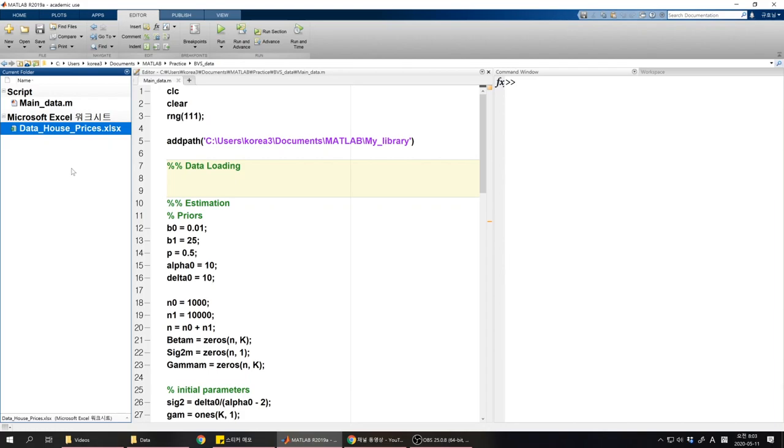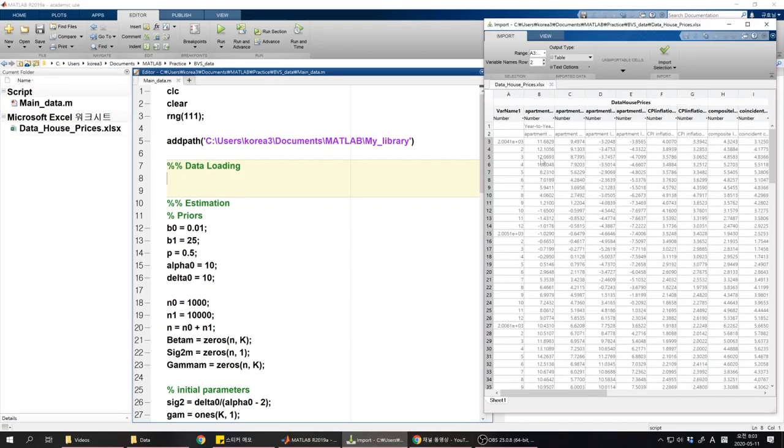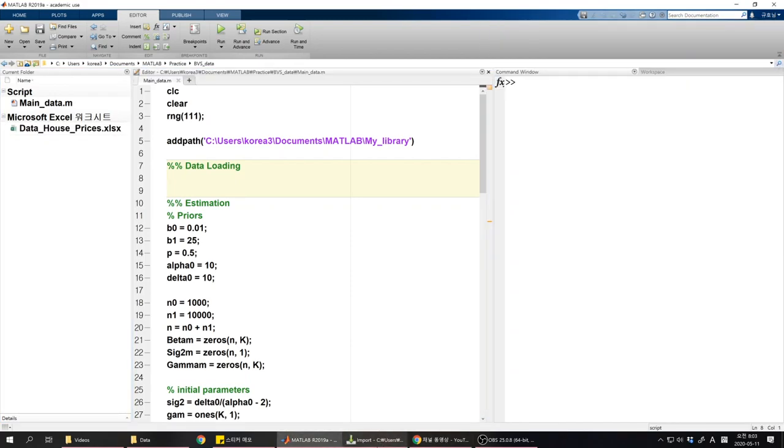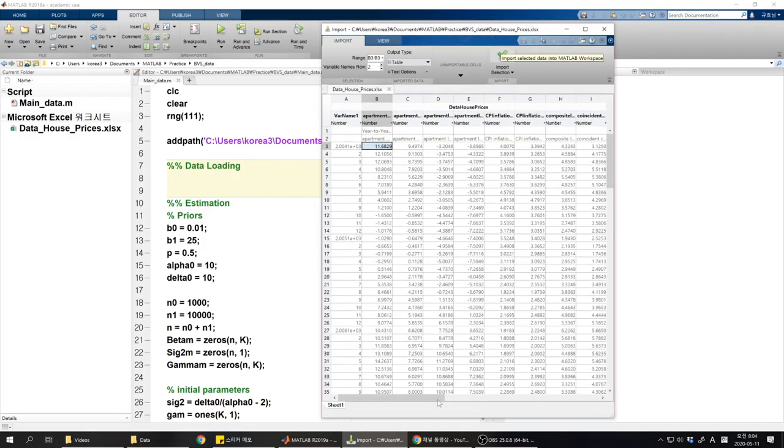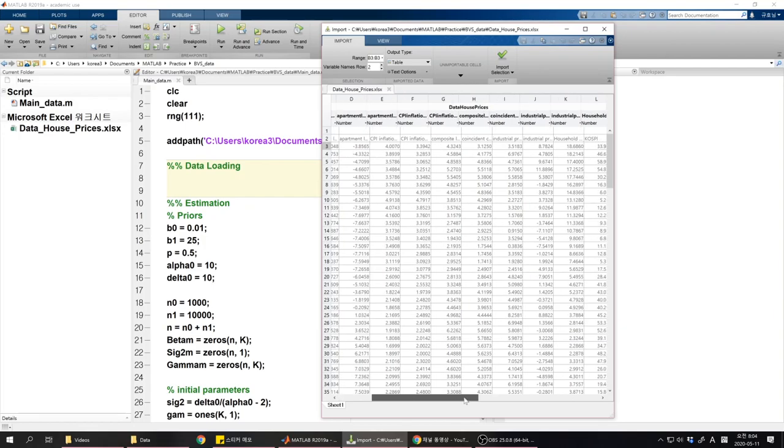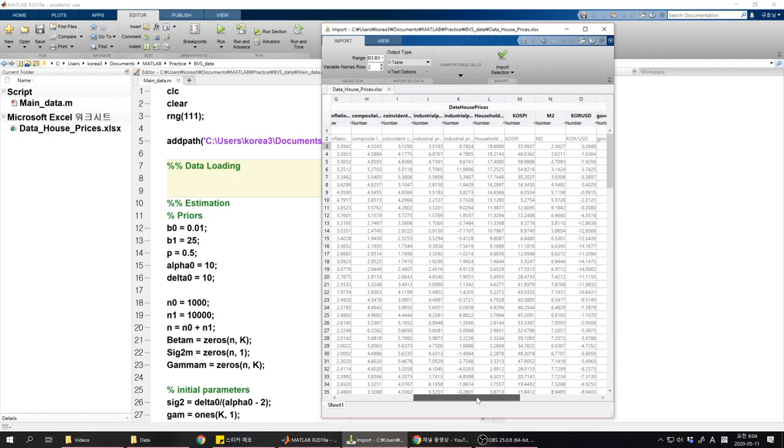Maybe it's because of the recording program. Okay, here. So the data starts from B3, and then the first column is of course the dependent variable, and then I'm gonna load the data.